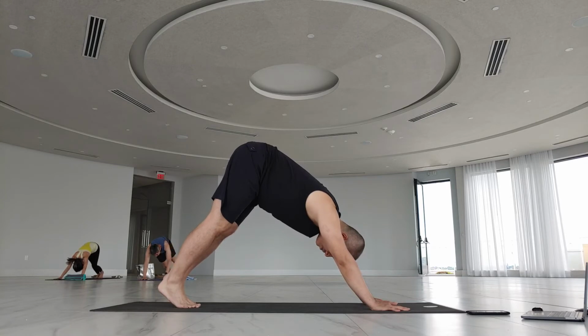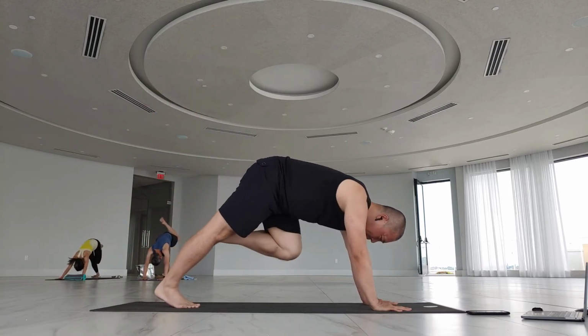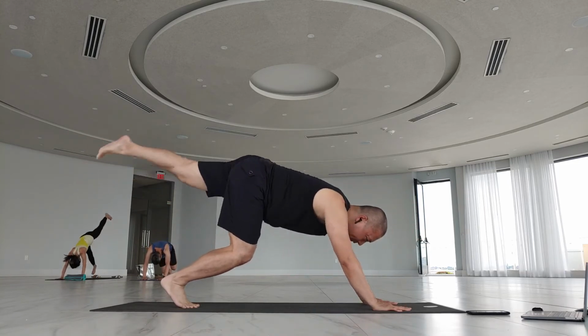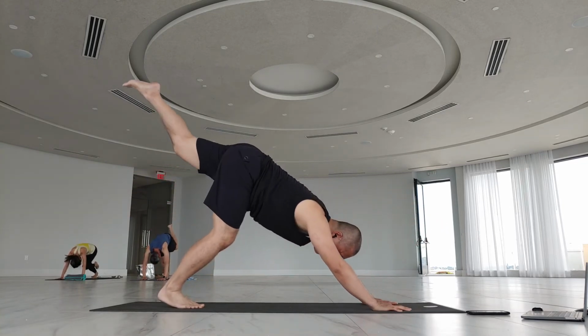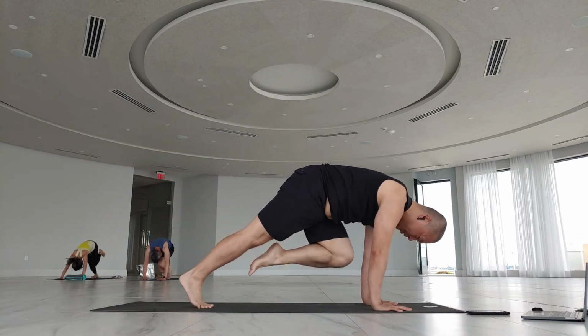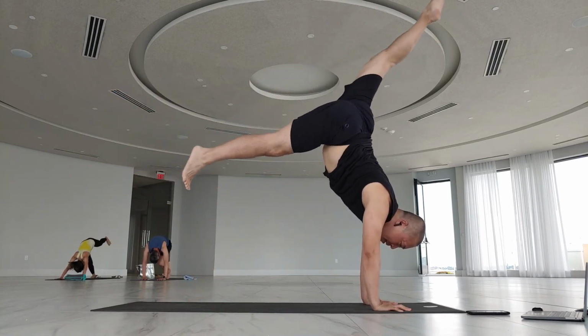All right, three jumps. Inhale, left heel up, left knee in toward the nose. And as you extend the left leg back, you're gonna bend your right knee to wind it up and then hop. As you step the right foot down, left knee in toward the nose. As you kick the left leg up, bend your right knee, wind it up for a hop. Left knee in toward the nose. Kick the left leg back, bend your right knee, hop.